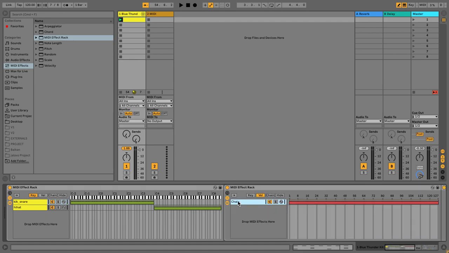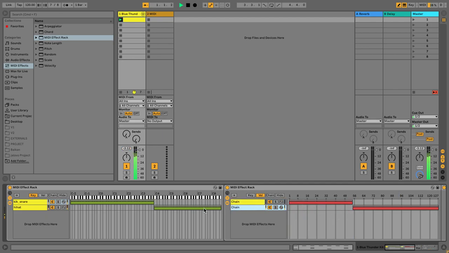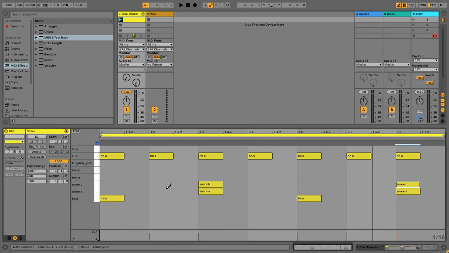So I'll put this MIDI blank in here, and then I will essentially have two chains, and one of them will play soft notes. Let's say the threshold is somewhere around there, and the other one will play the loud notes. So currently, you saw me sequence this. All these notes are on 95, it seems. So obviously I'll have to sequence some soft things in here. So let's do that.